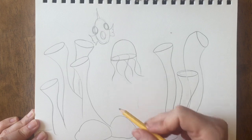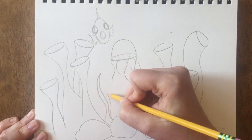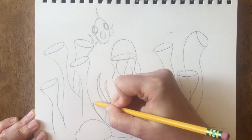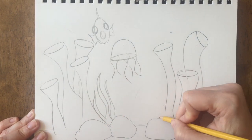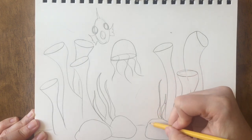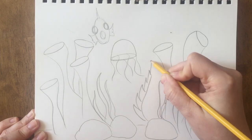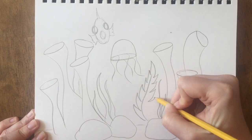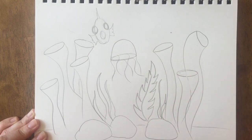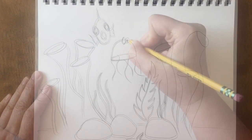I'll come back and add a little more detail there later on. I'm going to wiggle up with a few pieces of seaweed and I'll do some more on this side too. Think of other stuff that you can add to really just make it look like different types of things are growing by the coral. I'm going to start to add detail and then I'll come back and talk to you again before we do shading.